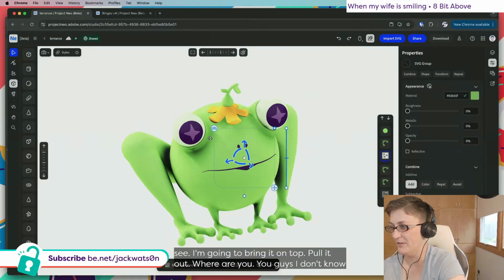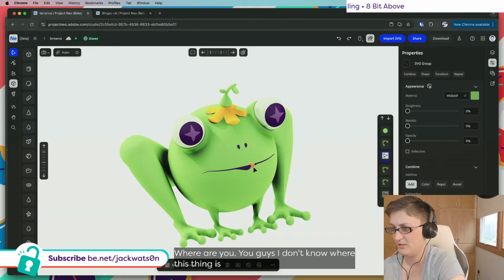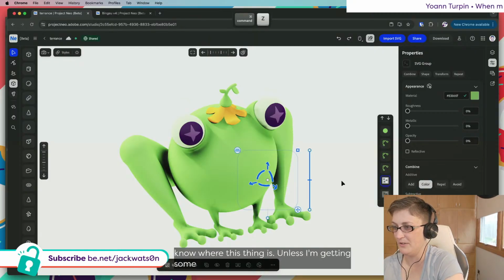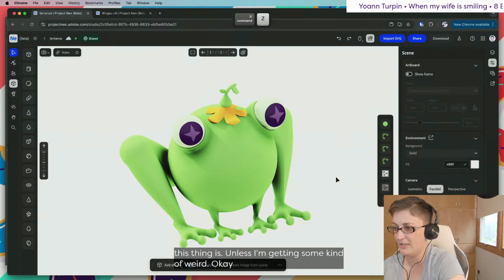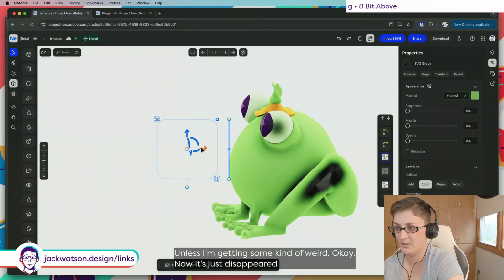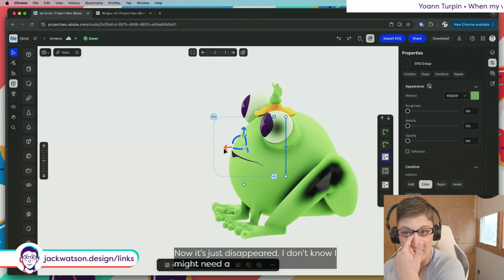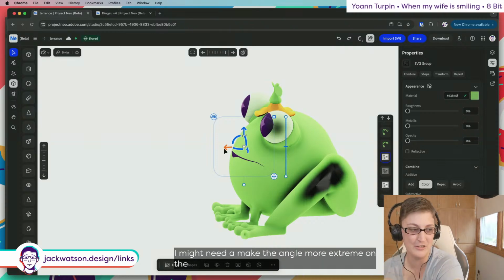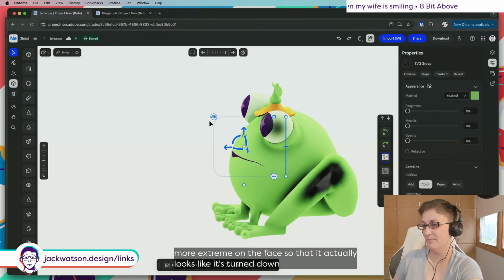You guys, I don't know where this thing is. Now it's just disappeared. I might need to make the angle more extreme on the face so that it actually looks like it's turned down instead of facing up.